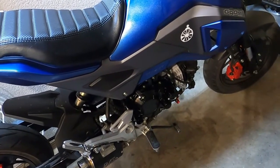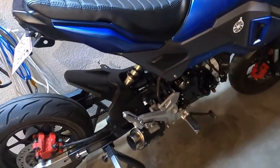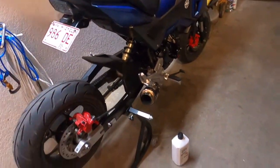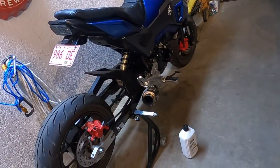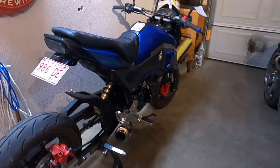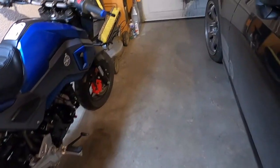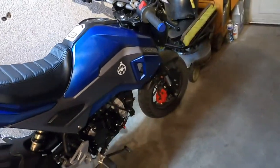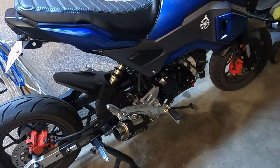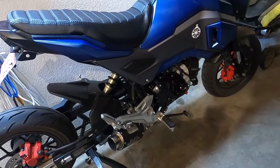Anyway, overall, I'm pretty happy. I get to ride it into work the next couple days, probably ride it on the weekend, start putting some miles on it. Now that it's got the clutch in it, there's really nothing stopping me from just riding it throughout the summer. It's basically done. There's nothing more I want to do to the engine. It does everything I want it to do. It'll cruise all day at 65 miles an hour with me sitting upright on it. It'll break 70 pretty easy if I'm tucked across the flat, all the way up until it hits a rev limiter.